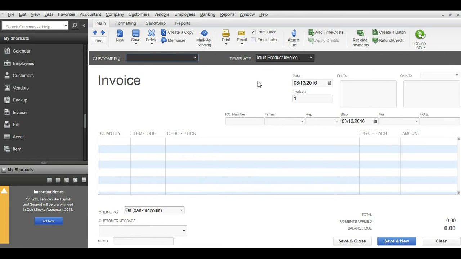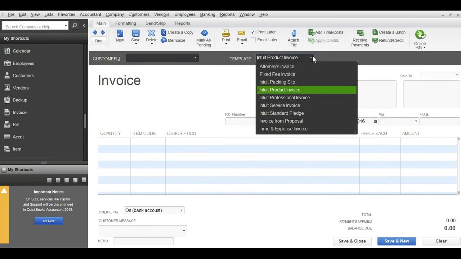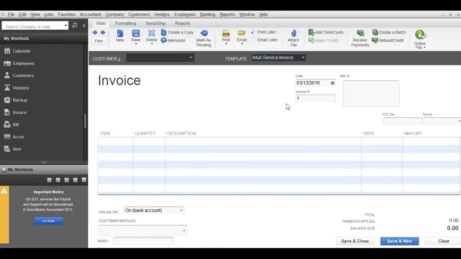Now this probably is a whole other video, but this is just the basics on an invoice. We're going to leave it as a product. No, I'm actually making a service invoice. You can manage these templates and make whatever you want. Experience with creating invoices and what your product or service is will determine how you may want this to show.